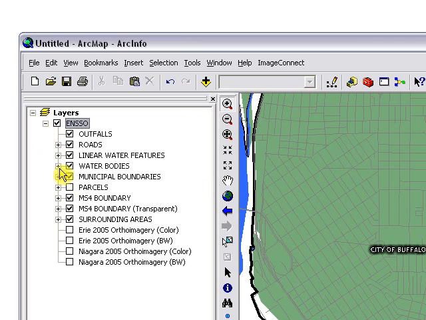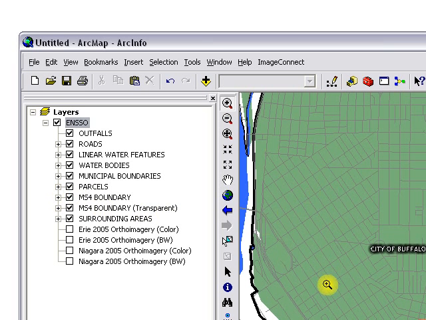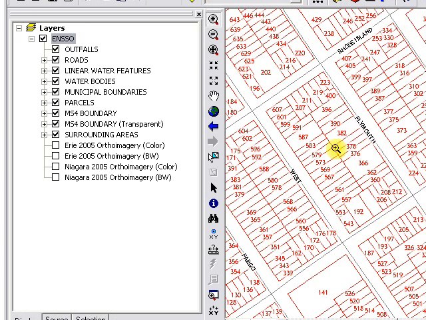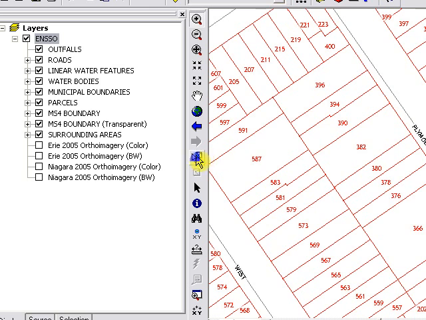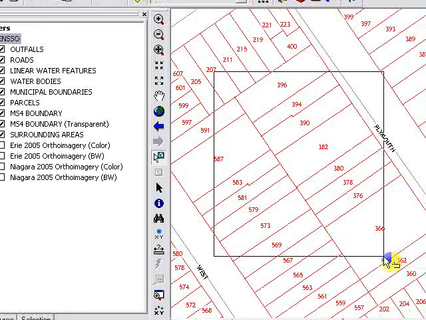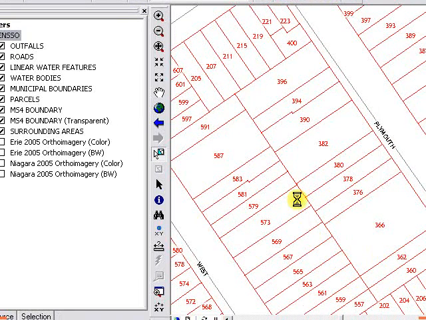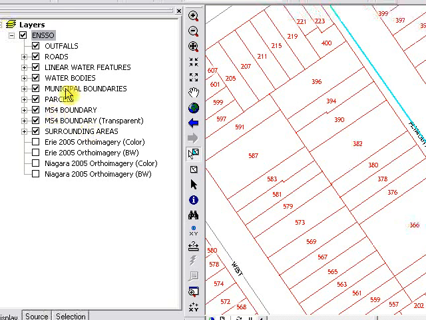If we expand this layers, we see that we have also the parcels data, which we can turn on, and if we zoom right down into the street level, then that enables our parcels. And if you're interested in selecting a subset of parcels, you can do so. Just like this. It'll take a few seconds since it is sending the selection to a server. Should give us a selection here in a minute. There we go. No, it's going to select our streets instead.